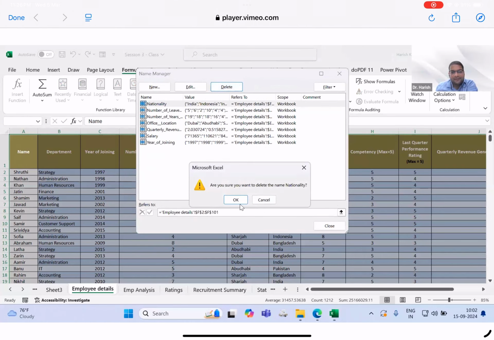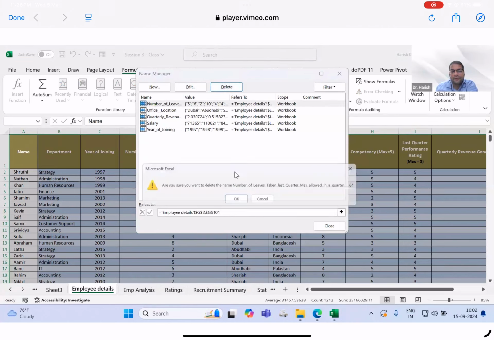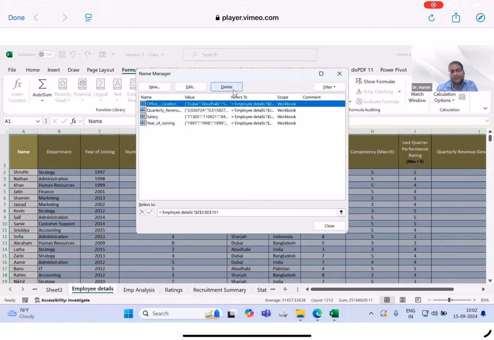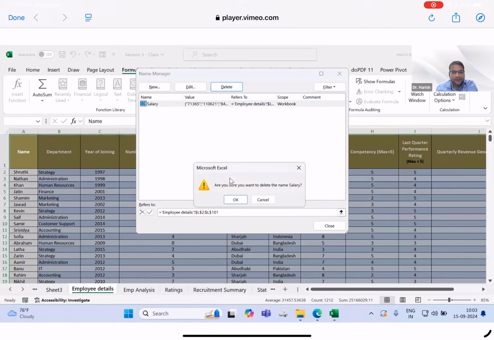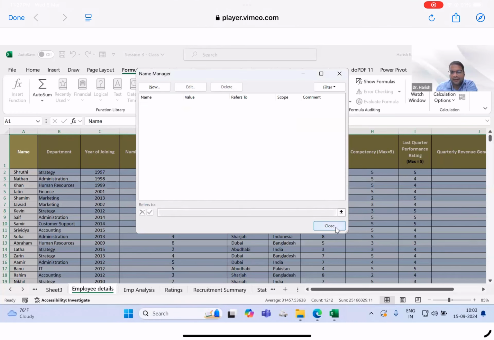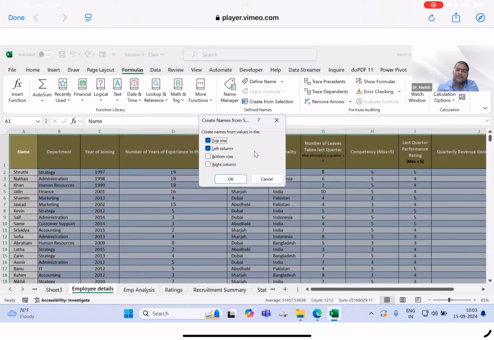So what is the advantage of this named range or name function? It will create a shortcut function for you to call the range of cells in a particular formula or particular analysis, right? So let's say in this case, this is now blank and now I'm closing. After selecting this data set, including the headers also, just click on create from selection over the ribbon, then create from selection. Now, by default, it is taking two options, left column and top row. The left column is not my desired outcome.